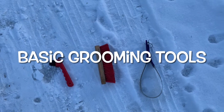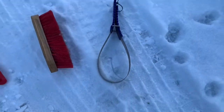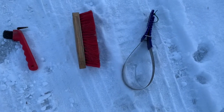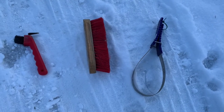Now for basic, basic grooming. Here we have what's called the shedding blade — it also works well for dogs and goats. I use it to get mud off gently. You can use a curry comb as well. A soft brush helps to remove dust and dander, and then a hoof pick. We have tons more brushes, but if I'm just going for a quick ride I grab these three things.